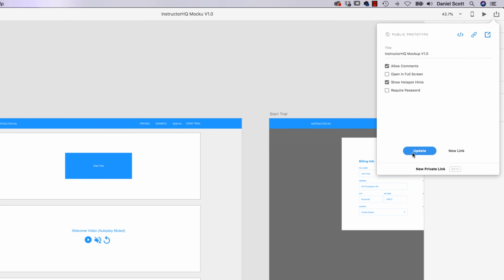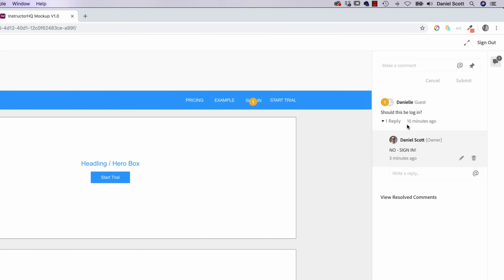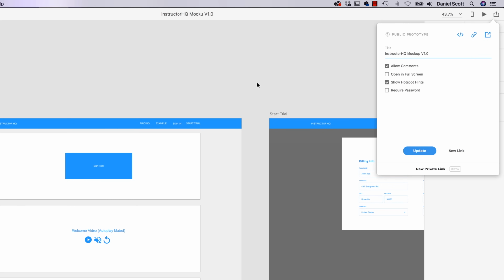and you've got to decide what you need to do. I'm going to update the link, and that way anybody that's using that link and revisiting that page will see this new change. You can create a brand new link. So there will be some people with the old version, version 1.0, you can make another version called 1.1 and click new link. I wouldn't want that. I just want that updated. So update it, I'd go back into here and just resolve the thing that said this button's not big enough. I'd click resolve and that would be it. There'd be a nice big button in here. So that's how to update it.